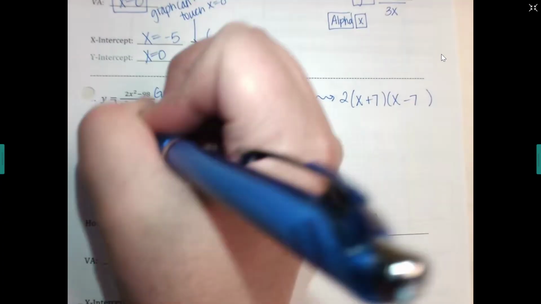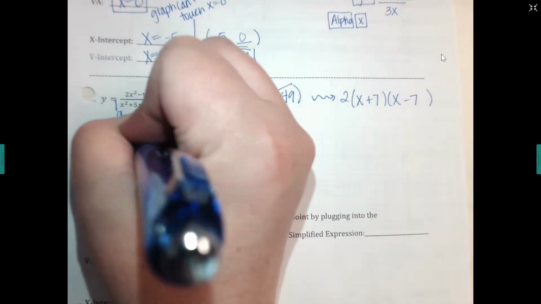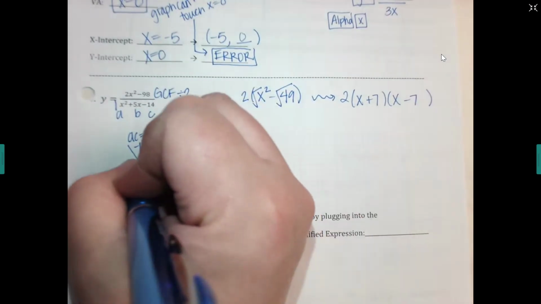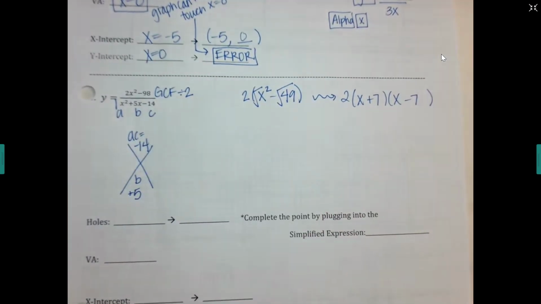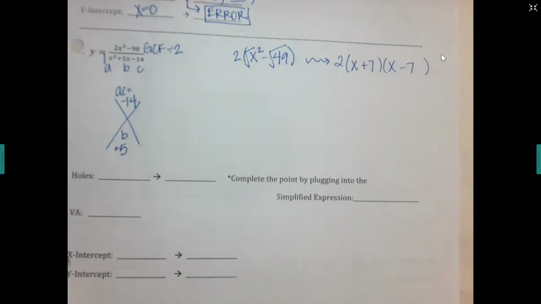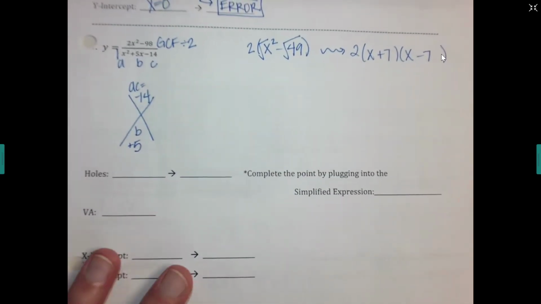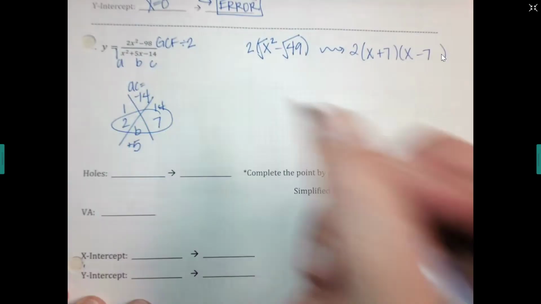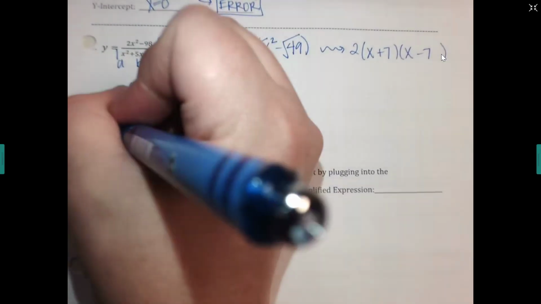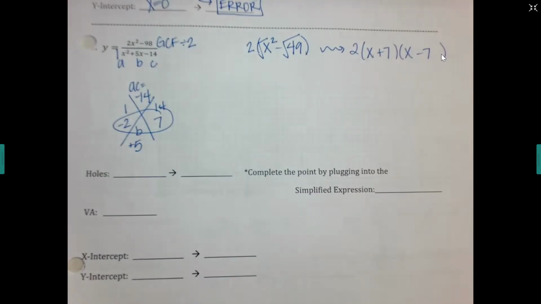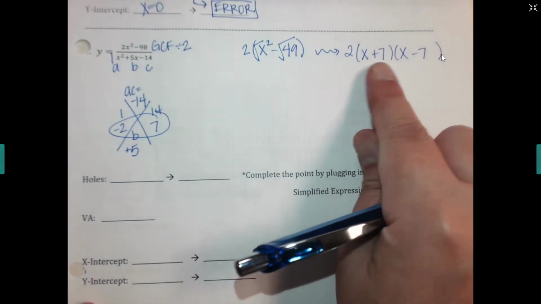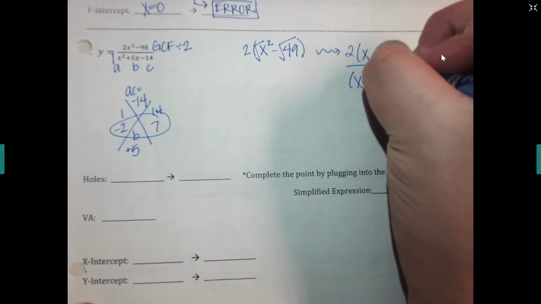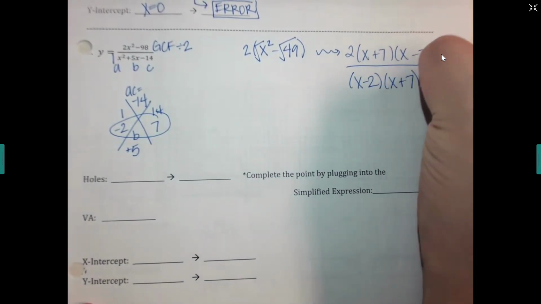Okay, we're going to do 1 times minus 14 is minus 14. And then my bottom number is a positive 5. Then you're going to list out all the ways that you could times to 14. I could do 1 times 14 or 2 times 7. Which of those will minus to give me 5? 2 and 7. Very good. Now I want to keep the 5 positive, so I'm going to put the minus on the 2 side. So for the bottom here, my numbers are going to be x minus 2 and x plus 7.